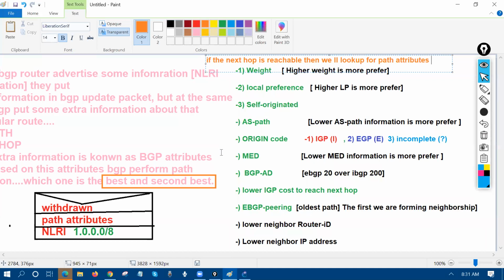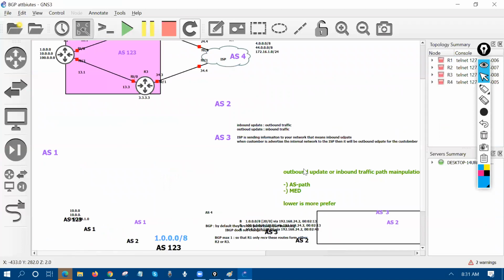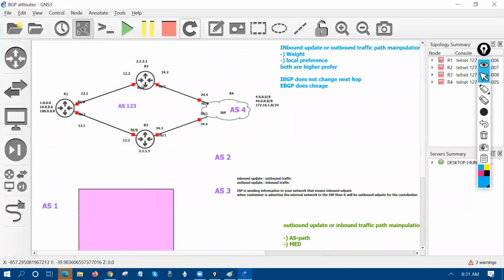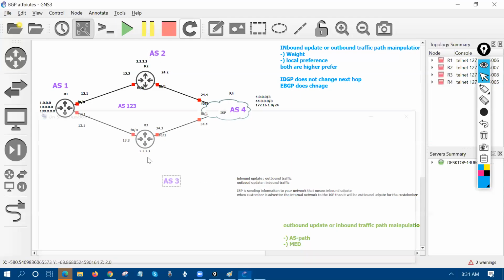So try to understand one thing. If you see right now, we have AS number one, AS number two over there, right? AS number three. So three AS numbers we have, and this one is AS number four.